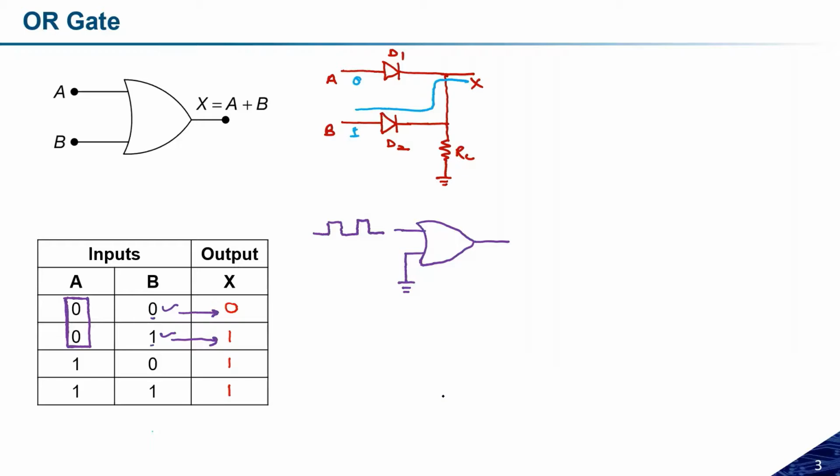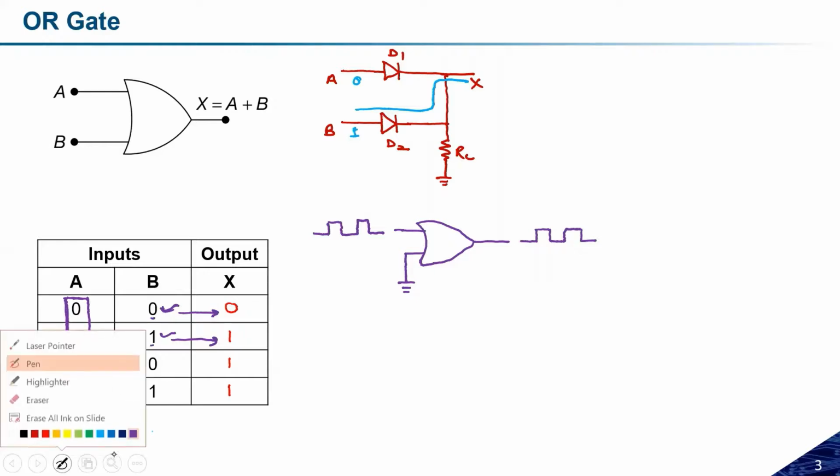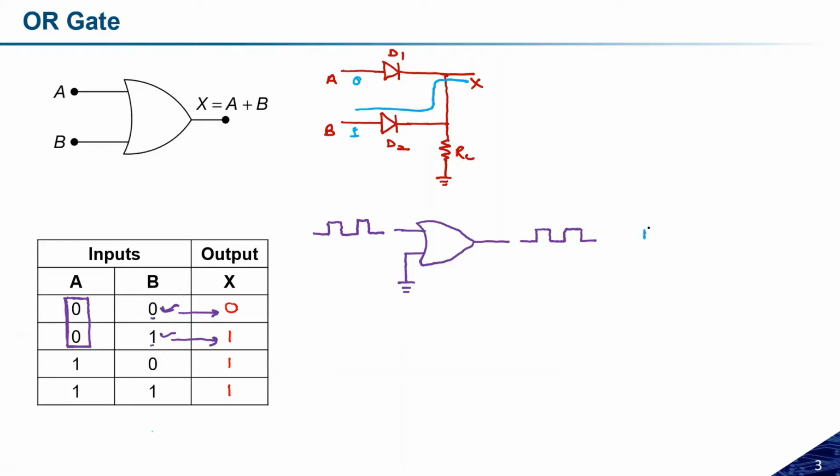Okay, it will follow the same kind of pattern, right? Because I have connected one of the inputs to the ground, whatever input I provide to the second input will be followed at the output. So the output waveform will be the same as the input waveform. This is how the waveform will look. What it means is that this circuit will act as a buffer logic. This circuit is nothing but a buffer.